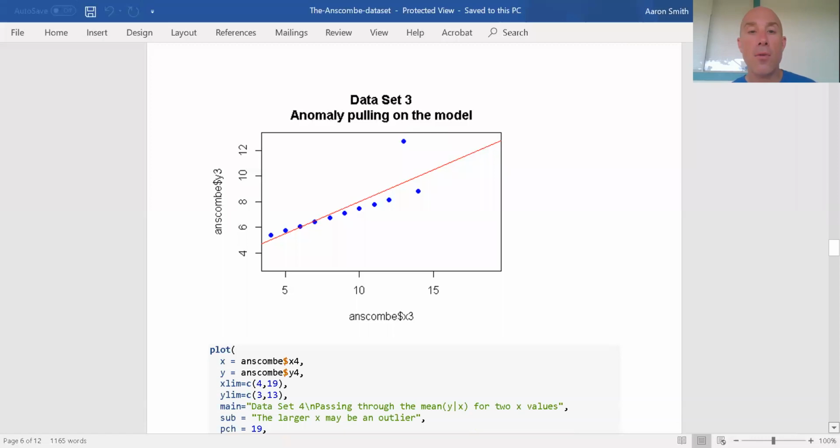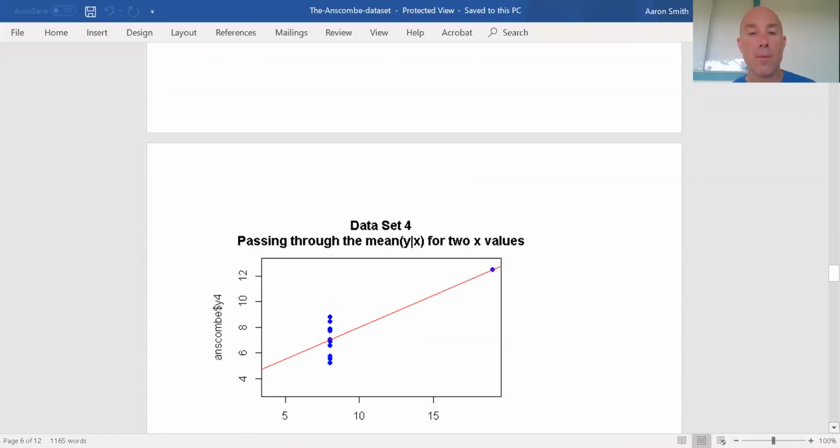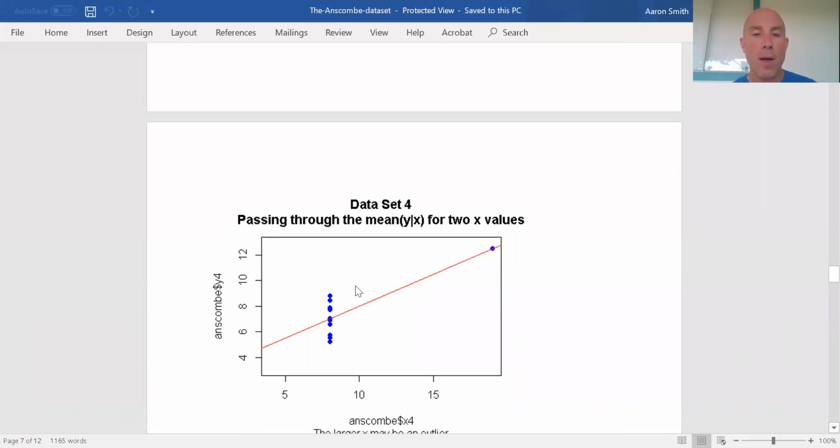Okay, let's look at another situation. Here, all of our data, except for one point, is in this one spot. We have the same X value for all of these, and then we have an X value that's different and a Y value that's much greater than the rest.